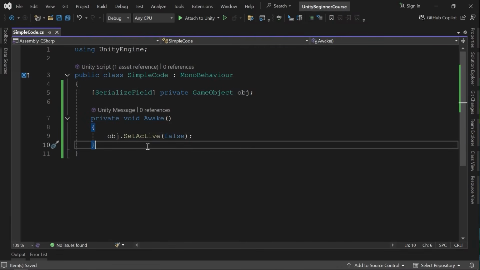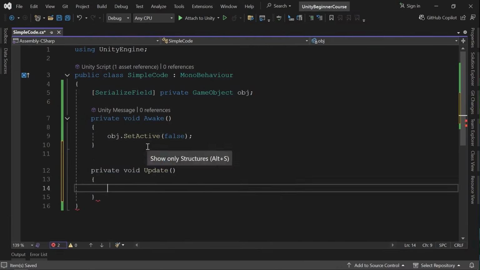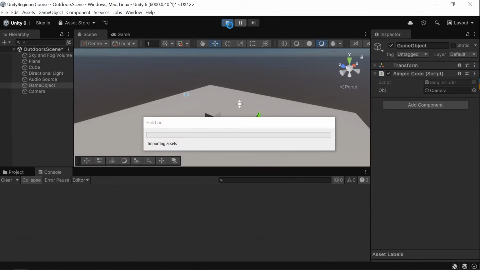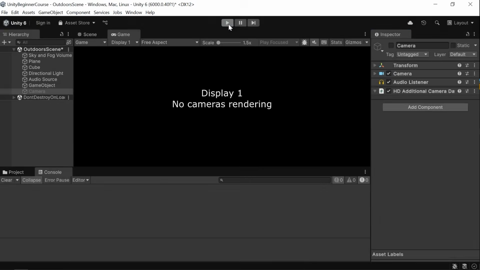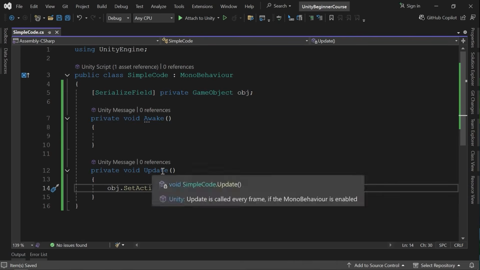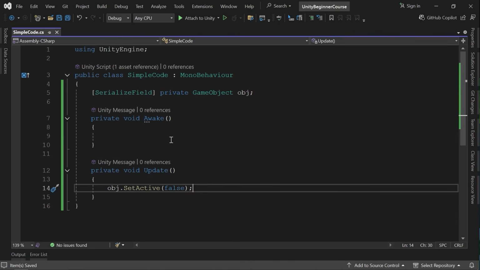What if we write this code in the update method? What happens? Actually, it will run the deactive method 60 times per second, 60 FPS. Actually, it's an infinite loop and it will not end. And we can't set it active because we'll deactivate it again, and again, infinite times. We can't activate it again because we wrote this code inside Update. Update is a loop. I introduced Update, Awake, and Start in the previous chapters.